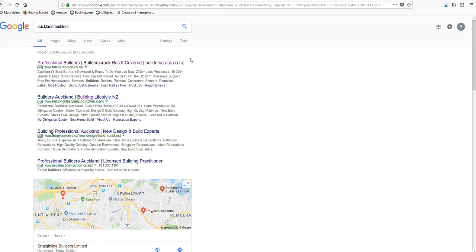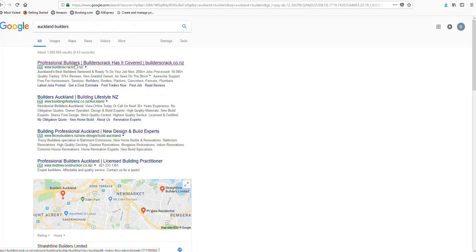So when Google looks at the ranking of its ads, the bid price is only one of a number of different factors that come into it. Now, what are those other factors? Well, one of them is the click-through rate. So Google's going to look at your ad and ask itself, what is the likelihood that people are going to click through on this ad to the landing site? Now, if the ad has appeared before, Google's going to look at the history of that ad and how often people have indeed clicked through. And it's going to come to a decision on the likelihood of the click-through on your ad.